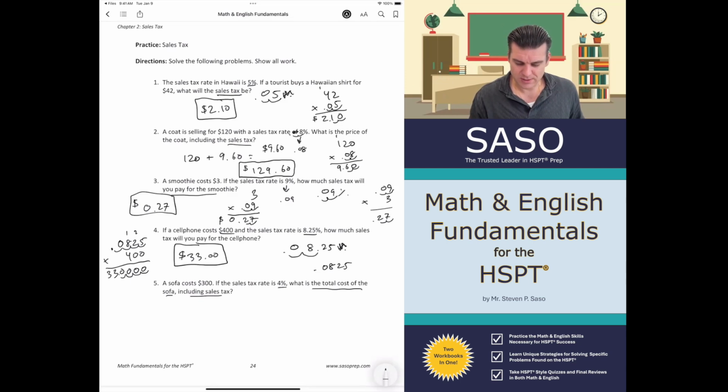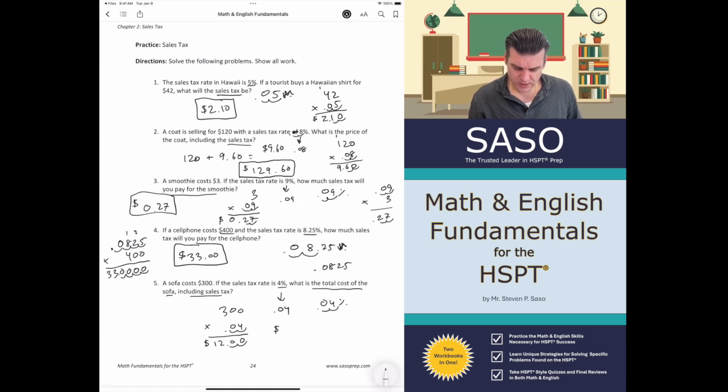So let's calculate it. So sales tax rate is 4%. Not too bad, pretty low sales tax rate there. So that's going to be 0.04. Again, if you need to just do that every time to make sure you don't make mistakes, that's fine. And then here, I'm going to put 300 on the top just because we have one number here to multiply out in the 0.04. We just multiply out the 4, then we're done and move the decimal. Okay, 4 times 0, 0, 4 times 0, 0, 4 times 3 is 12. Count up our decimal places, 1, 2, and move that over 1, 2 in our answer there. So we get $12.